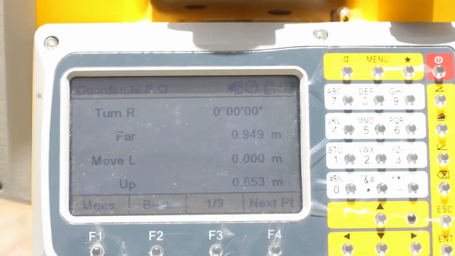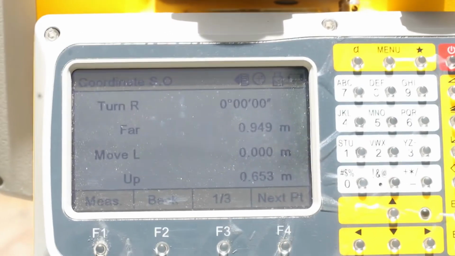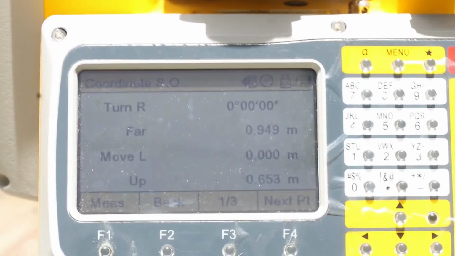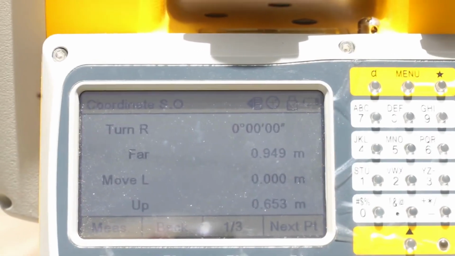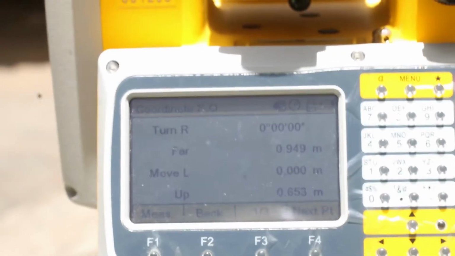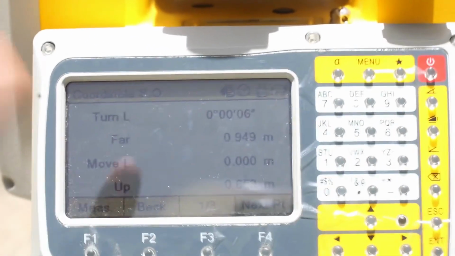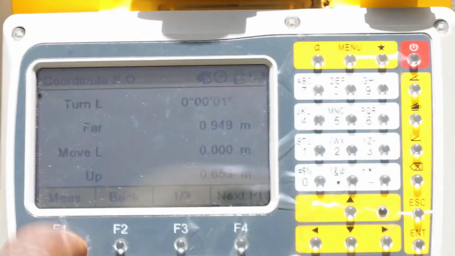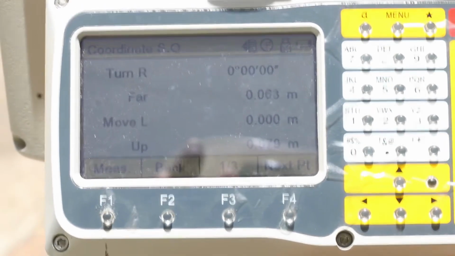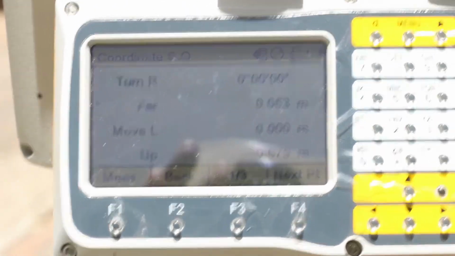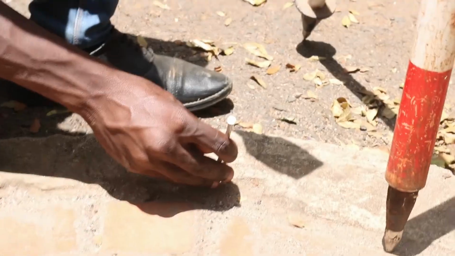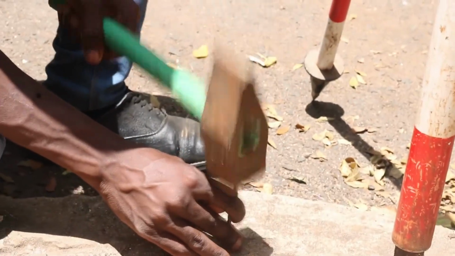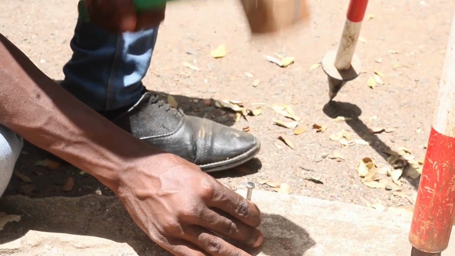Now, the total station is directing the chainman to move 0.949 meters away from the total station. So we'll do the same thing and I'll direct the chainman to move further away from the total station. Once they are further away, I'll measure again and now the total station is directing the chainman to move 6 centimeters behind. We'll do that until the accuracy is 0 centimeters.